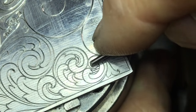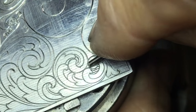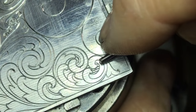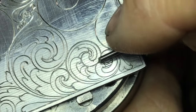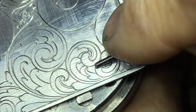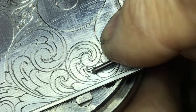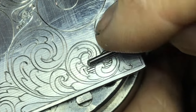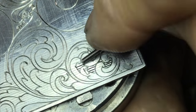The goal here is consistent, even spacing. You'll also want to take care when starting and stopping not to run into the walls of the scroll design and gouge any of the leaves. I generally do this background before I put my shading in. That way, if I do make a mistake and gouge a leaf, I can come back and trim it up afterwards.